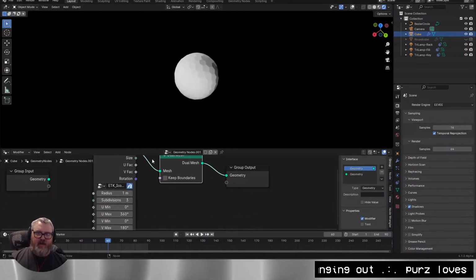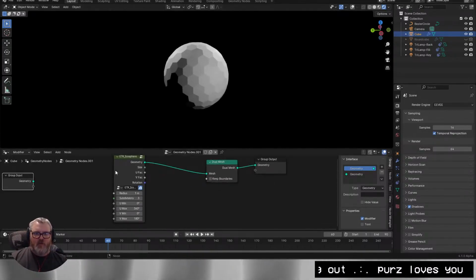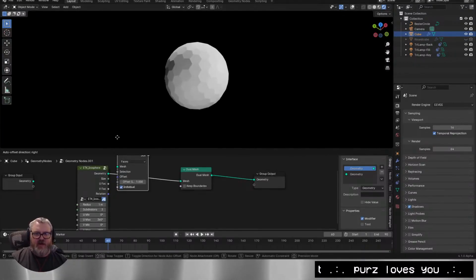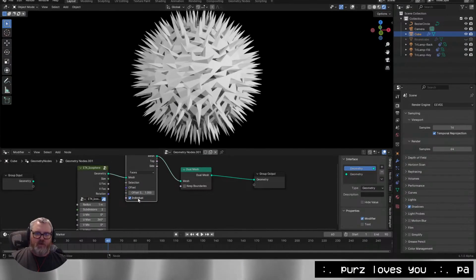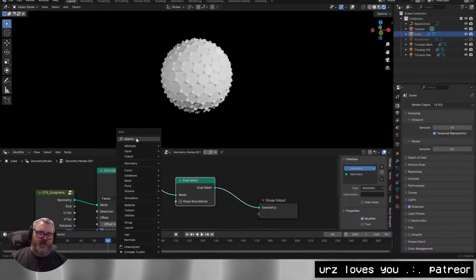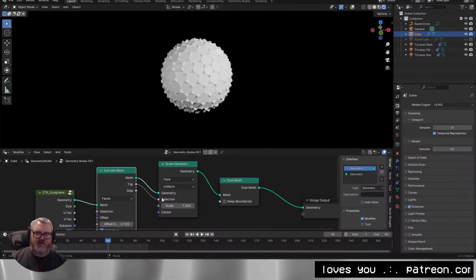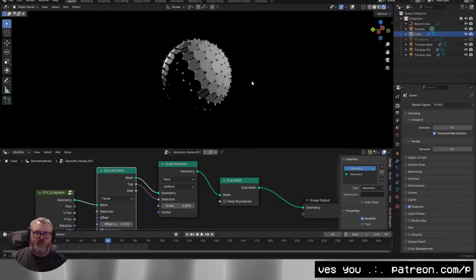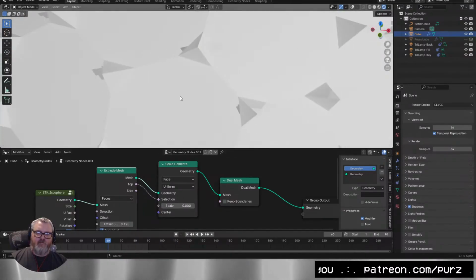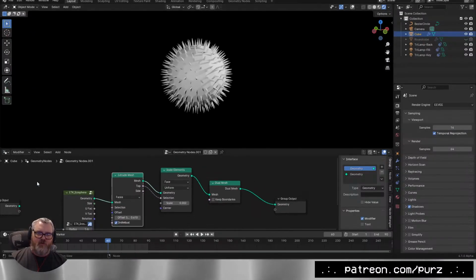All right. You can add 3 subdivisions. So we got this sort of thing going on. These are all just faces on a mesh. So let's add extrude mesh. Now we got all these pokey bits, right? I'm going to turn them down a bit. And then we're actually going to add a scale elements, and plug the top into the selection. We're going to turn that down. You get these weird little spiky balls. Scale them up, they do weird stuff. Scale them down, they do weird stuff. Offset, all that stuff. So we can do this multiple times.